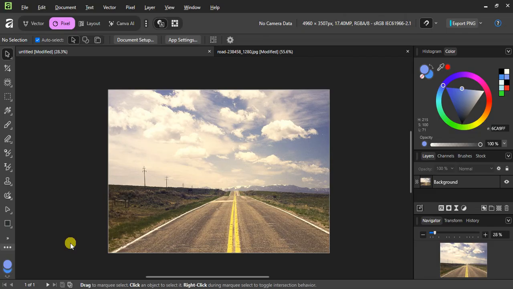First, open the Affinity Designer app on your computer and load your document. Next, look to the top left of the interface and switch into the Pixel Studio, sometimes called the Pixel Persona. This view exposes controls that pair nicely with the crop and straighten options we're about to use.